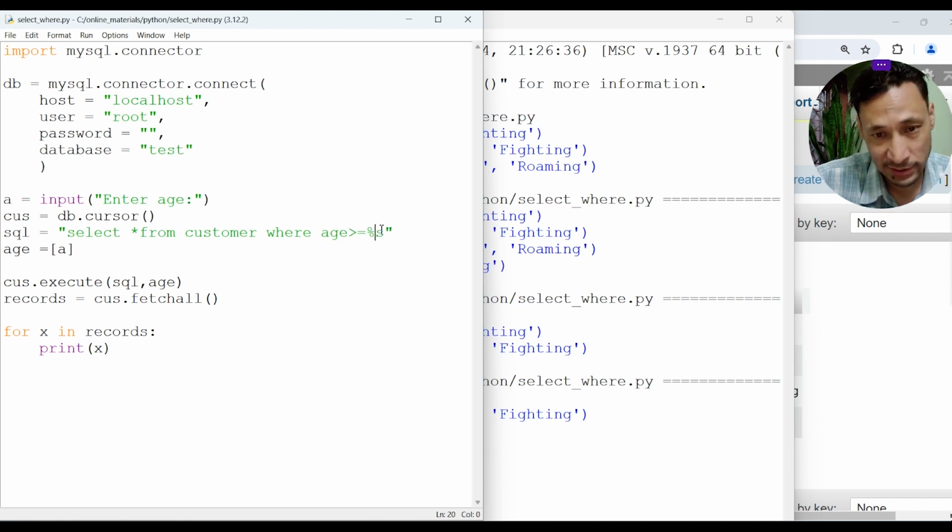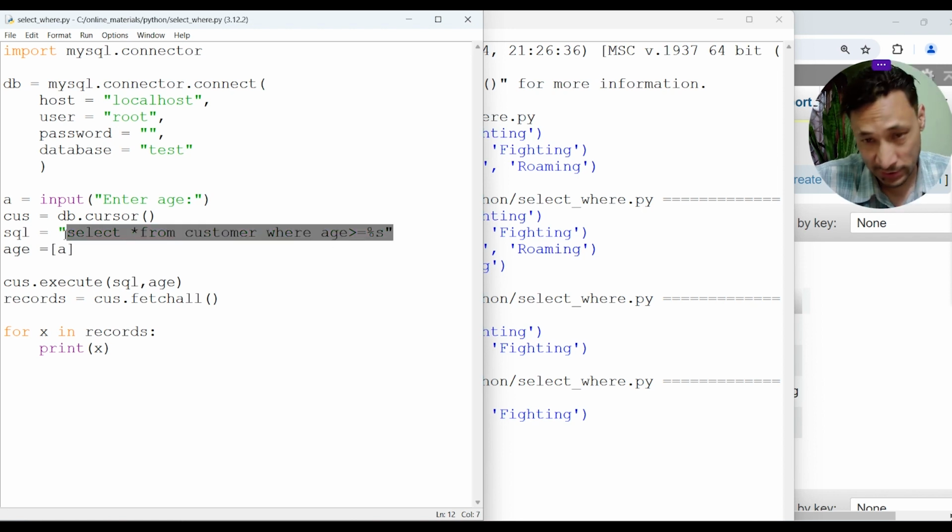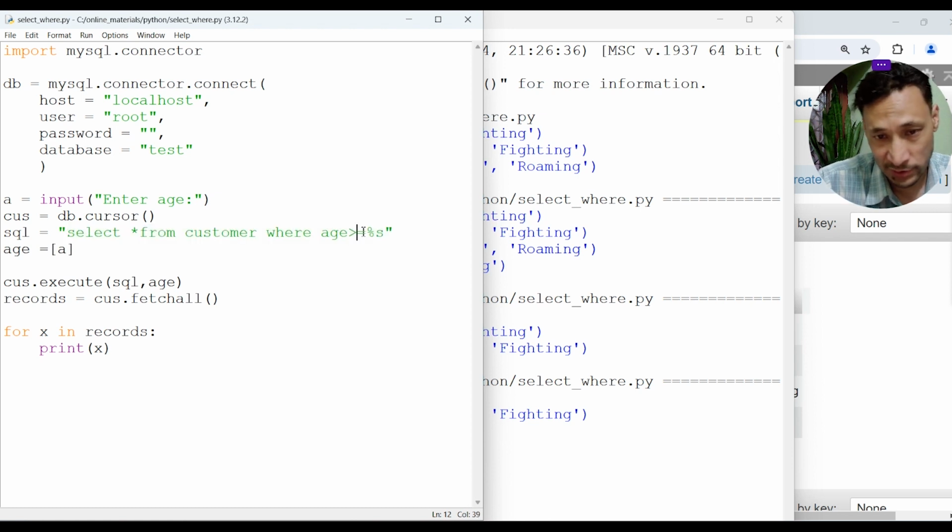This SQL statement which I have written using this conversion specifier is equivalent to a prepared statement in other languages. This statement helps to stop SQL injection attacks. Remember this. So writing SQL using this conversion specifier and passing values separately in the execute statement is a better way, because it protects against security threats like SQL injection.